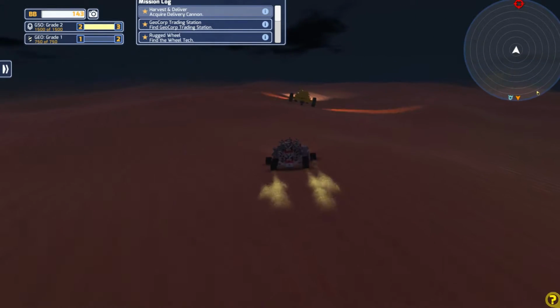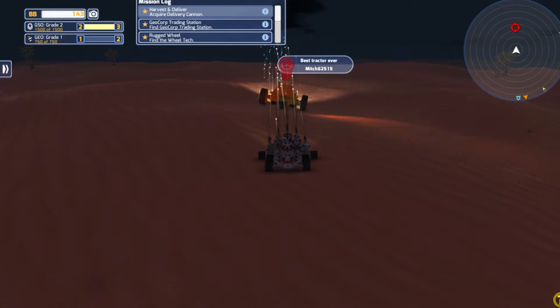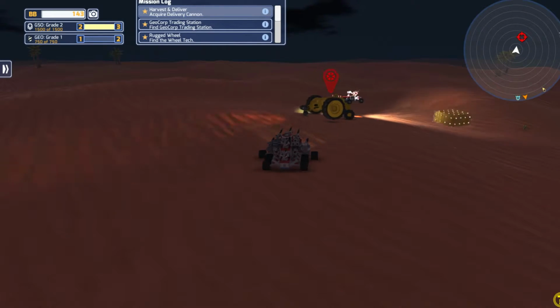It could be a unique style that we've never really messed around with too much. Let's see, can we hit him? We are hitting him, but let's take his wheel out first if we can. Actually, let's take that off.